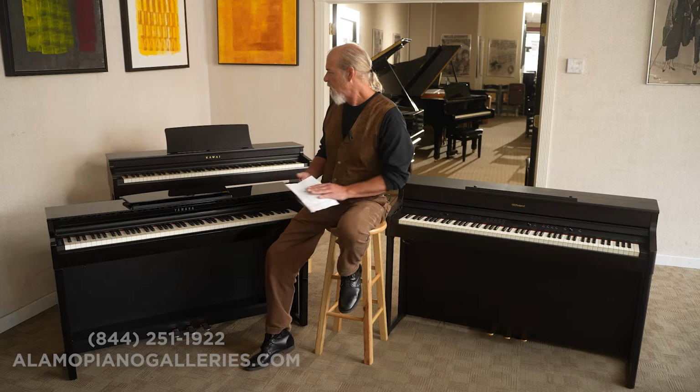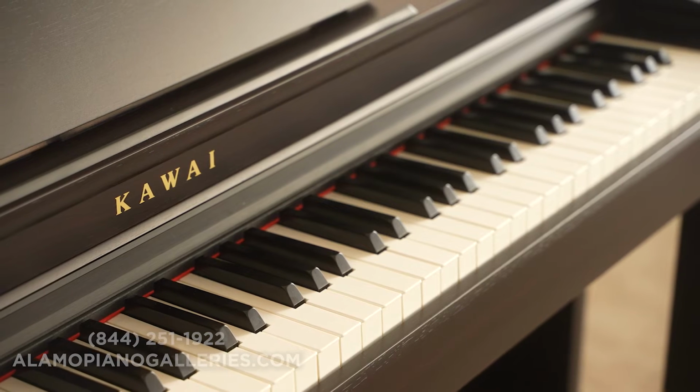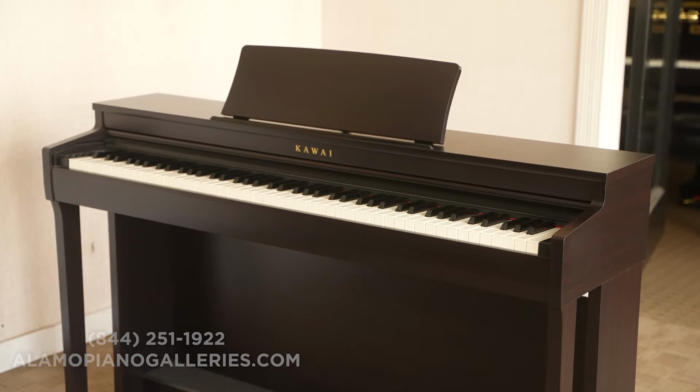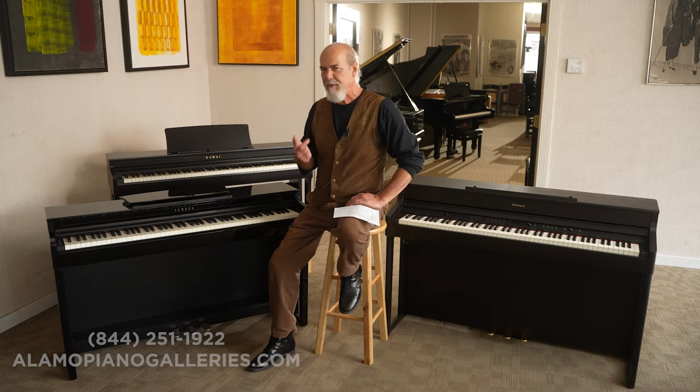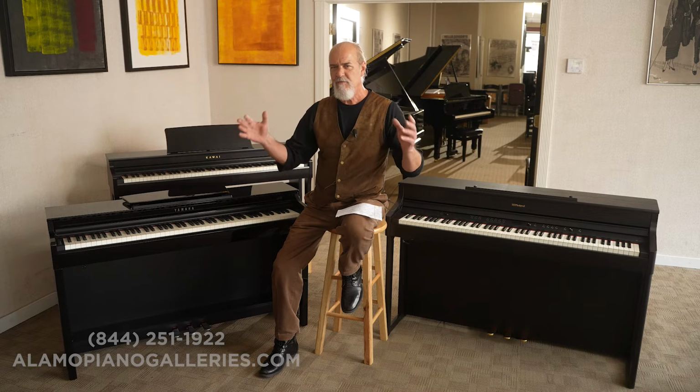The Kawai CN201 does run a little bit more than the other two models that are here, and mostly that's because they tend to fill it up with a lot more piano education-driven practice, repetition, a lot of scoring. They all do have the ability to record and playback, but Kawai also includes this other feature where you do not have to be a piano player or a musician. I think it's called Concert Page. They have a name for it, I'm not with it, but you turn it on and it plays the music, and then all you really have to do is tap to the rhythm or follow the melody line, and the whole orchestra moves along with you.